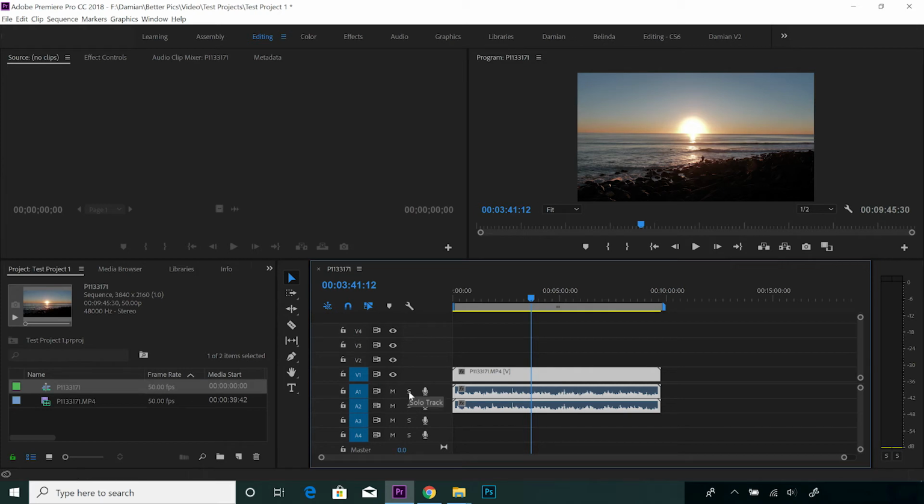With the solo track, if I click on solo, it means it's only going to play the audio on that particular track. So if you've got a very complex setup for audio at any given time, but you only want to listen to one audio line, you can simply click on solo, and you're good to go. And of course, turning that off takes it back to being available for all audio tracks. All audio tracks will be heard when you play the video.